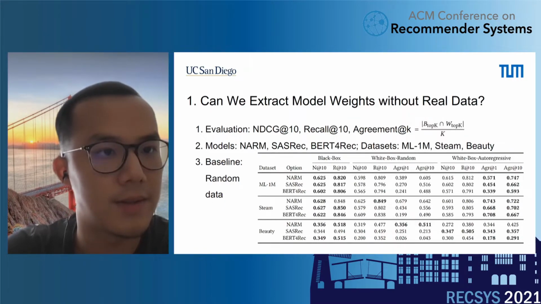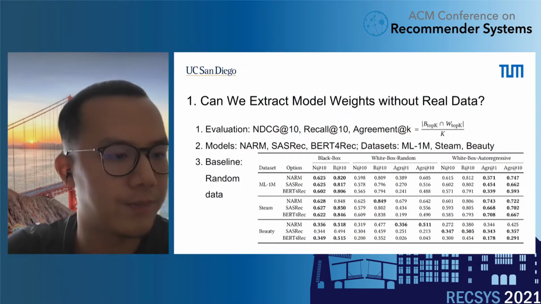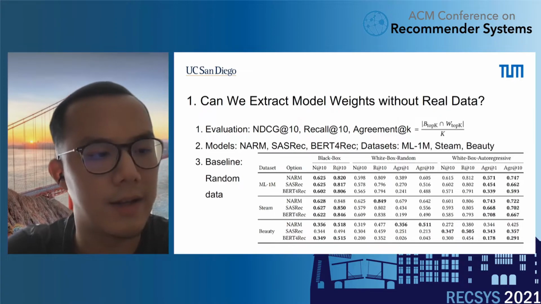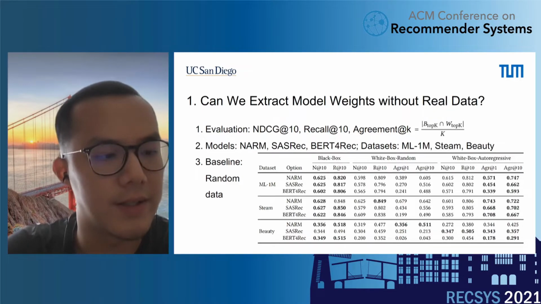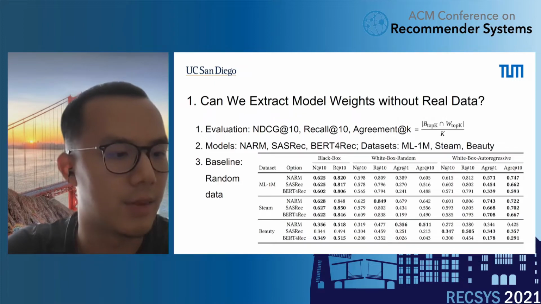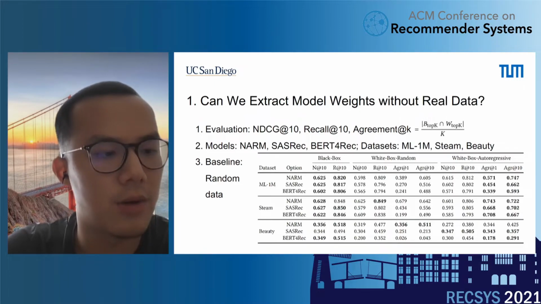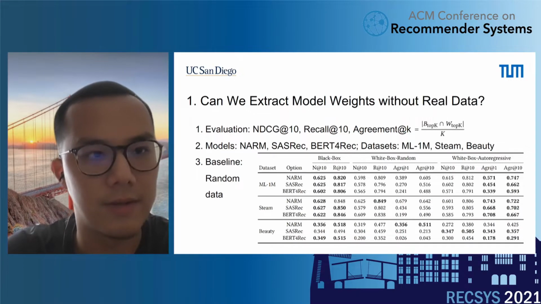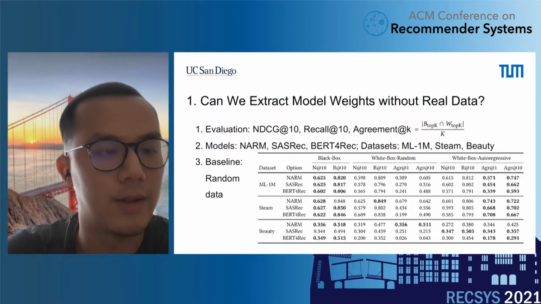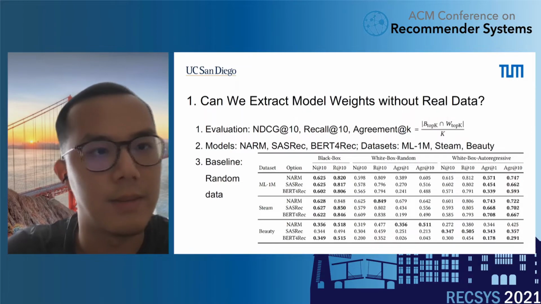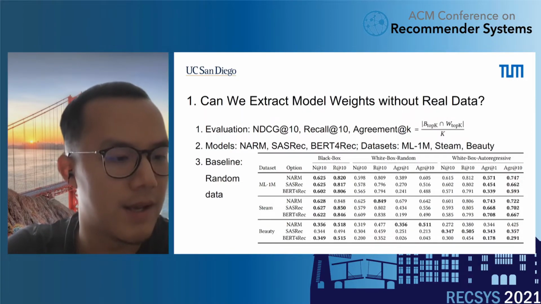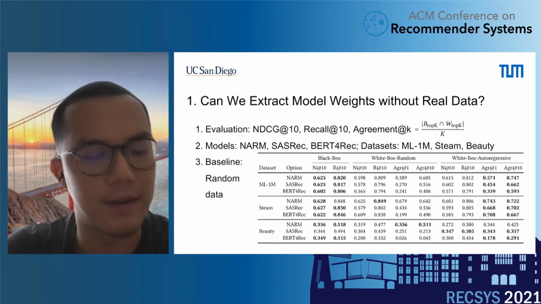And from the results, we see that the autoregressive data clearly wins against the random data approach, and the average agreement is way higher than the models trained with randomly generated data. You can see the numbers in the right columns. And NDCG and recall revealed that the overall recommendation quality of the white box model is also very close to the black box model. Note that the randomly generated data also have labels from the black box recommenders. So you actually have the same API budget because it needs the labels, and only the sequences themselves are random.